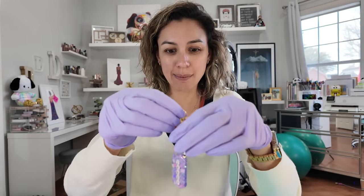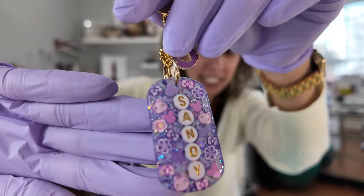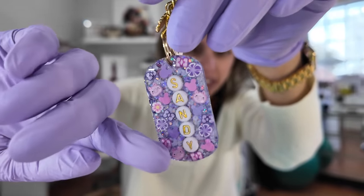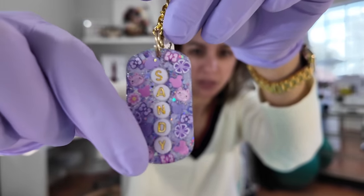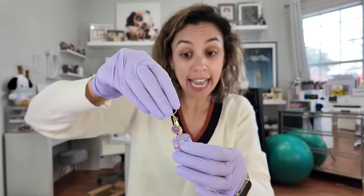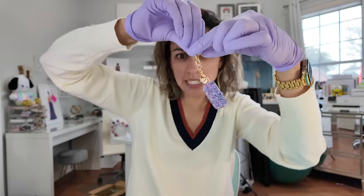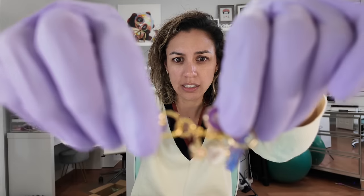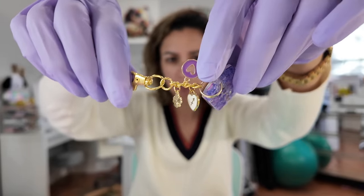We have a personal keychain. So I think this is just for her. Her name is Sandy. Look how pretty. Pink, purple. We got some Mickeys in there, some flowers, little pigs. Gold letters. Oh, these are the gold letters I was telling you about. So these are the gold letters versus the stickers that I used on Callie's keychain. And then a few charms. We did a clover. And all of these charms hang differently, because the lobster clasp twists, so the charms will always be in a different spot. It's not like on a necklace where there's a front and a back side. They'll always be facing a relevant side. So we have heart, clover, a little Sagittarius. I should probably show you instead of my face.